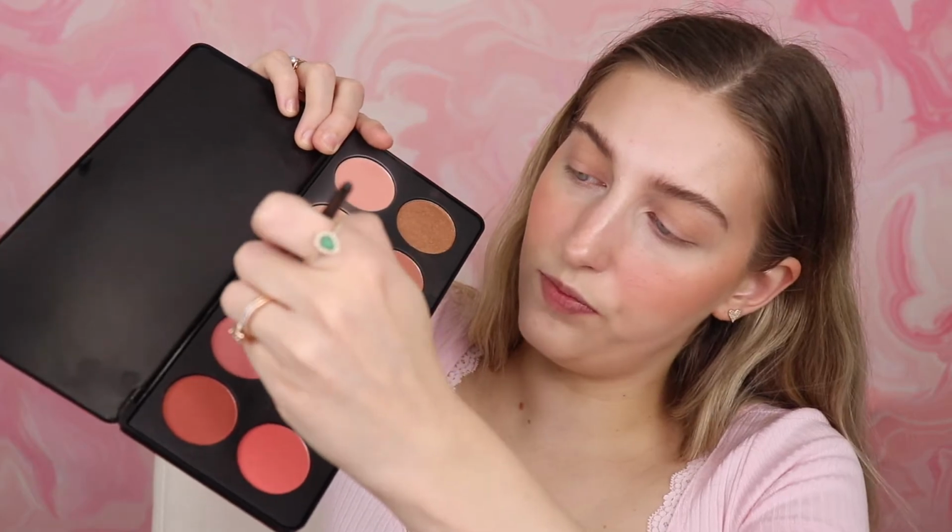Okay, and then we'll go in with the BH Cosmetics blush palette, and literally I'm going to go more in this pinky shade right here, but do the same exact thing on the eyelids. Just real quick, all over. Literally just like the lightest flush.